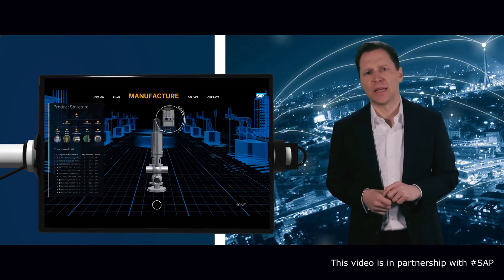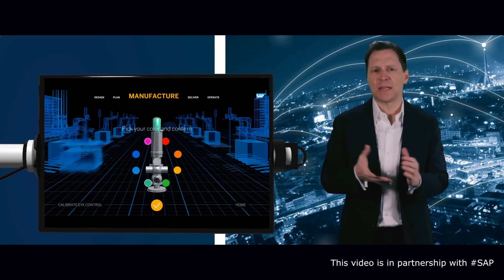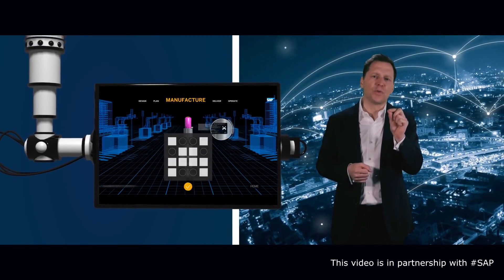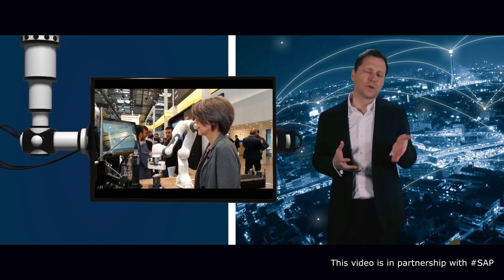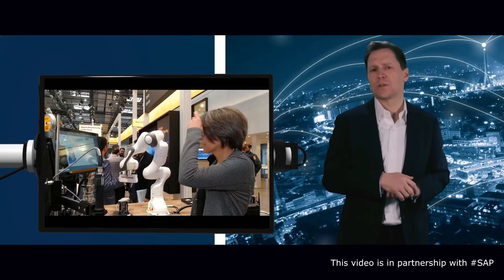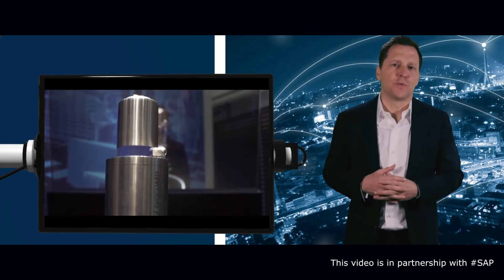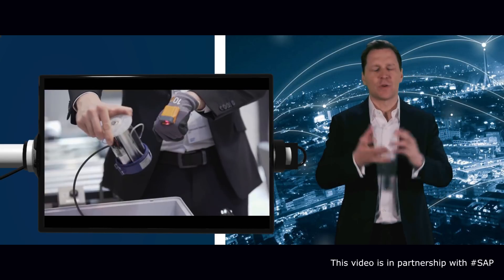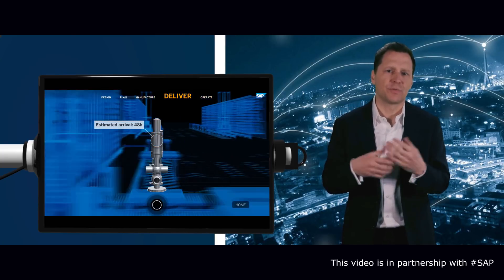Next is the manufacturing stage, where we can reserve our individual orders and dispatch them. We're even prompted in the event of unscheduled downtime, so we can choose to move the product to an available assembly line so that it can be built on schedule. We just made our intelligent valve, and it's ready to be delivered to our location using a transport management system that can track and trace our valve's delivery schedule.